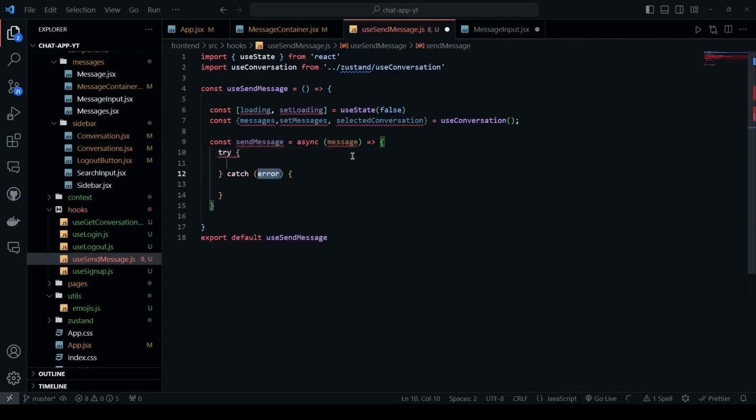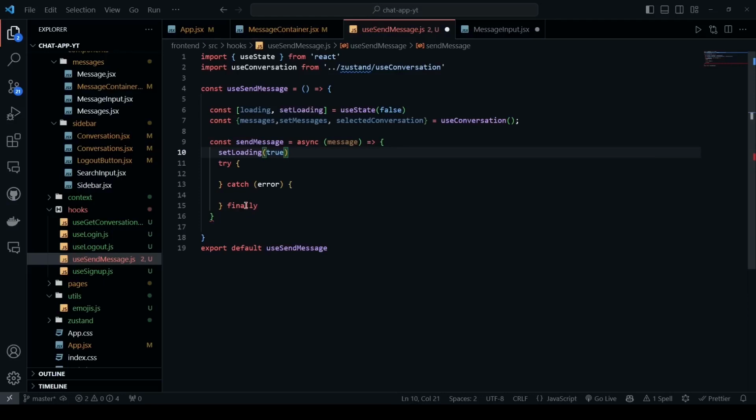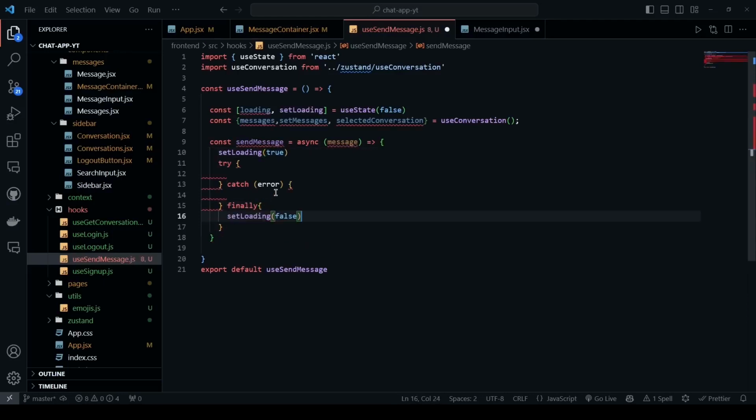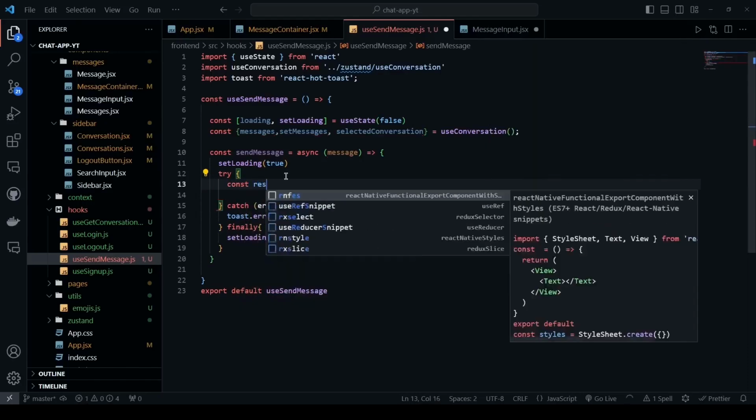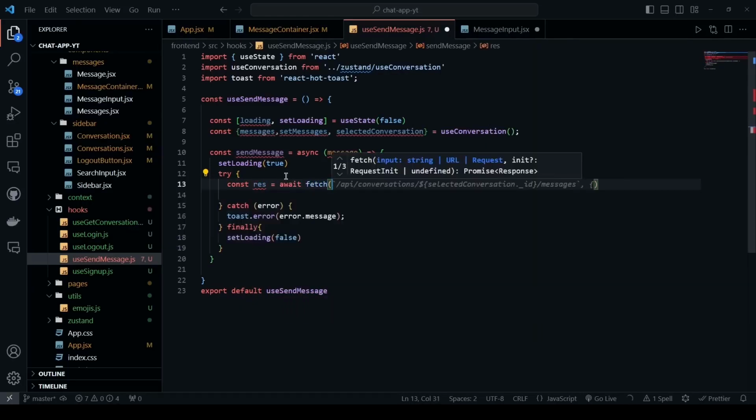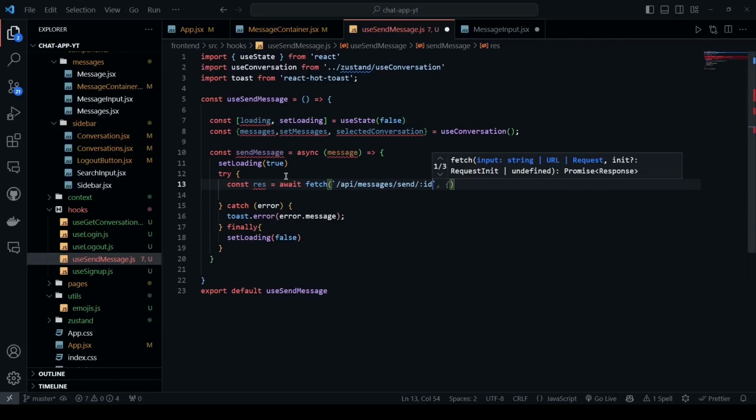So we'll say try, catch, and finally, as always. Now setLoading will be true, and in the finally that's going to be false, in the catch, toast.error message, and then in the try we will actually try to call our endpoint. So const res = await fetch, and our endpoint was, let's open up backticks because that's going to be some dynamic value. So it was /api/messages and /send, if you remember, and then we need to pass an ID here, and that ID will be the selected conversation ID, which is the user ID.